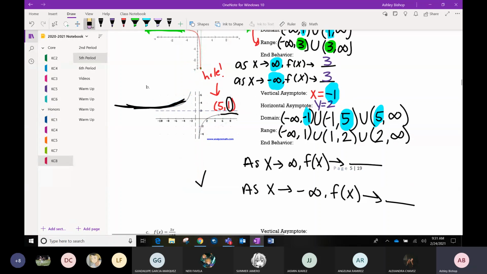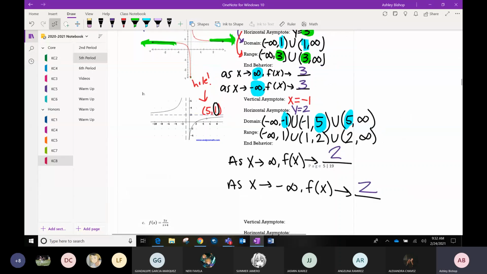But for end behavior, if you want to think about it that way, it's just what's going on in the right and left side of your graph. The right end of my graph is over here. It's approaching the y value of 2, which is my horizontal asymptote, and same with my left. These numbers will always be the same, and it will match your horizontal asymptote. Okay, questions? It's a lot of work. It's not necessarily hard math by any means. You're not calculating anything, but it's a lot for you to think about in this one picture.